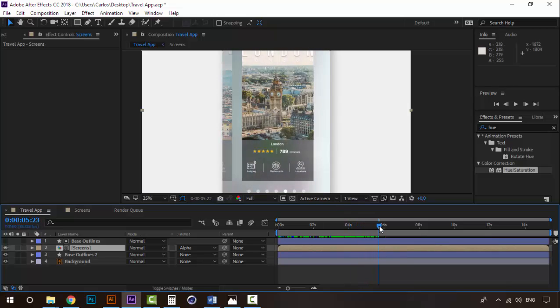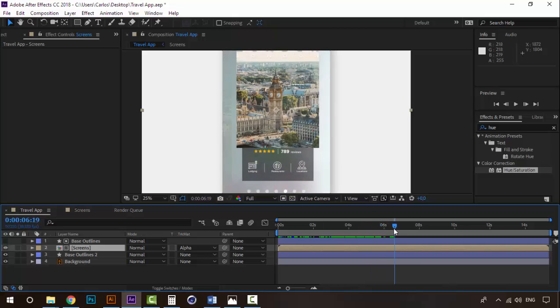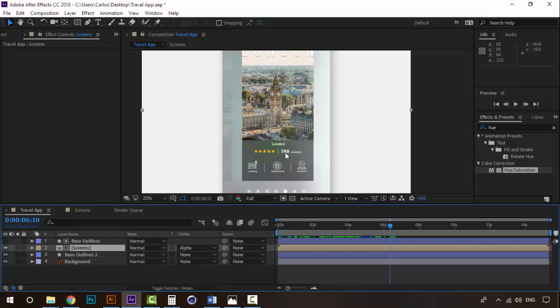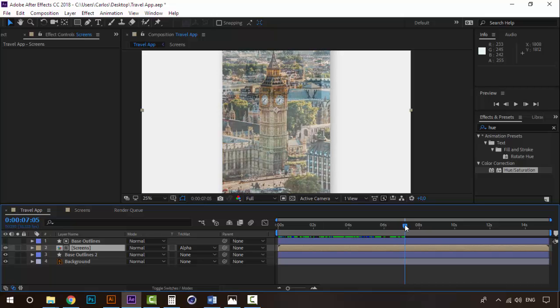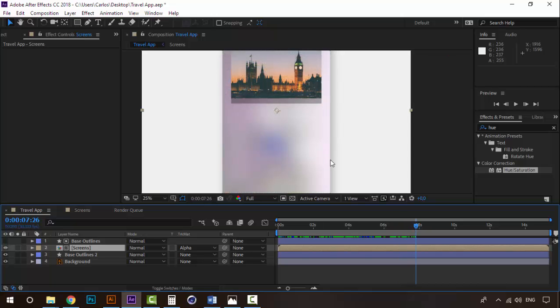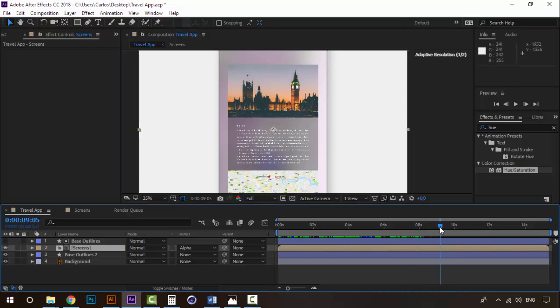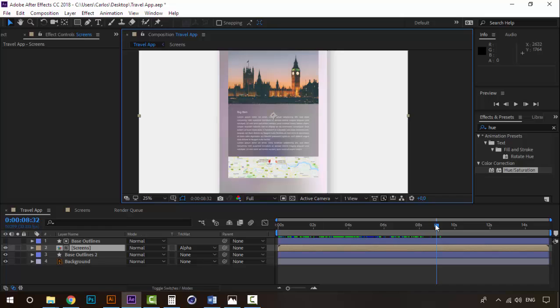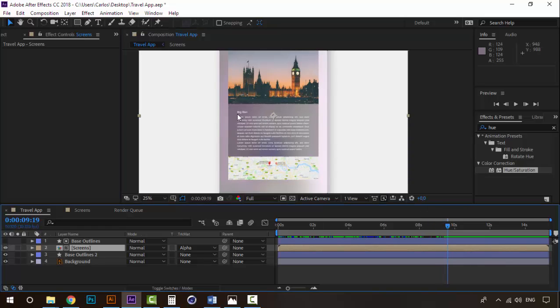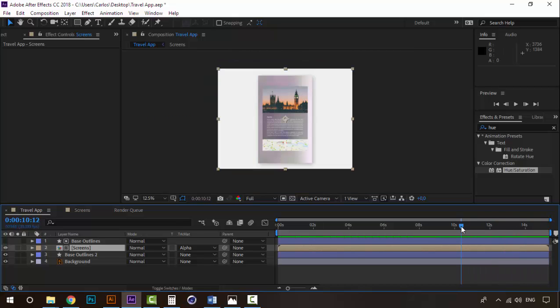Then we move on to London, to another city, and we see London here, and we have other reviews, and we have different icons, a different set of buttons and so on. Then if we click on locations, it shows this screen, and it will take you to this final screen where it shows one of the locations that London has. We can see the map, and we can see a little bit of history of the Big Ben in this case. So that's it for this course.